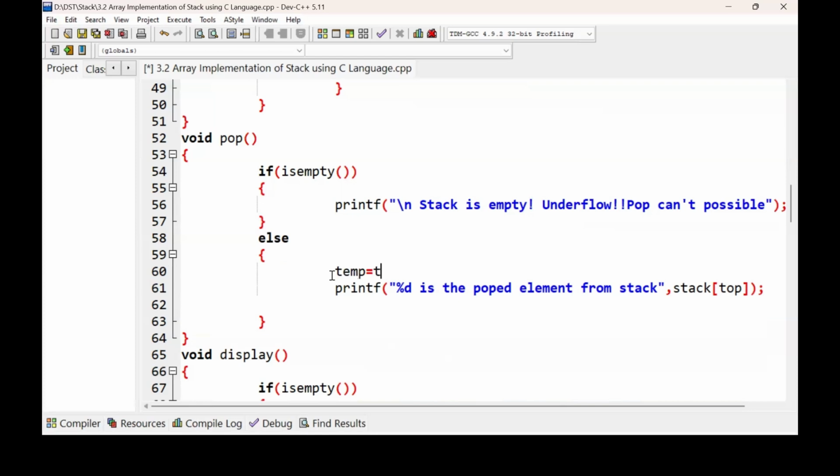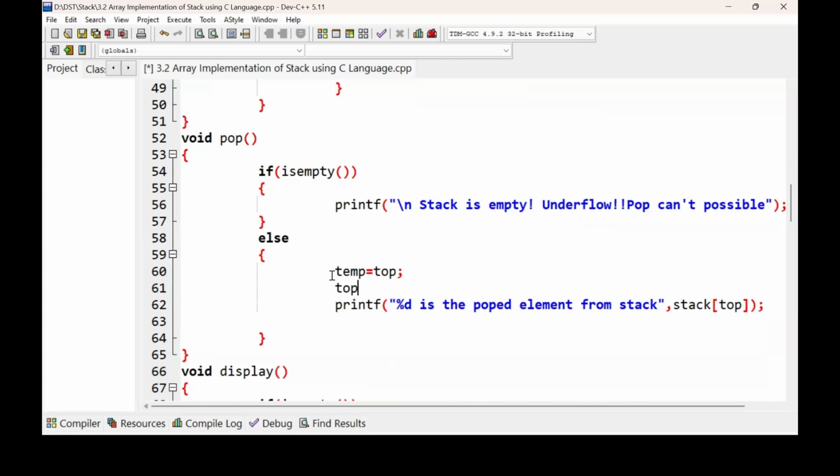We have to store the value in a temporary pointer. So we make temp equal to top. Once we store the value, then we make top equal to top next, which is the same as top minus minus in case of array implementation. We point to the next node. Then we print the value, printing the popped element. So here, not top, right now it is temp.